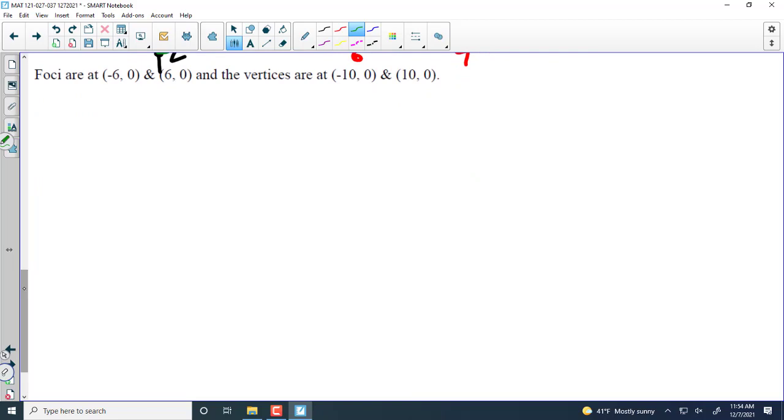Little tip for everyone though, remember ellipses always have a plus sign. So we can always write the equation right off the bat with an ellipse, because we don't need to figure out which one comes first, because we can always write the x squared first. So an ellipse is a little easier than a hyperbola, because we don't have to figure out that first thing about what order it goes in.